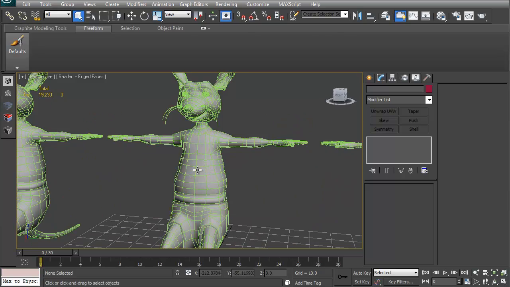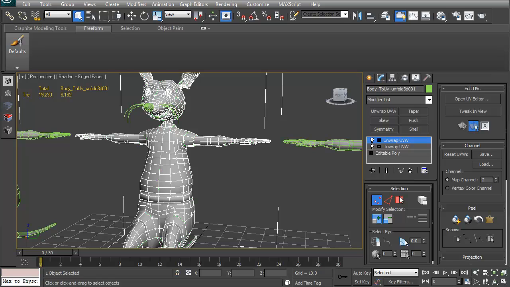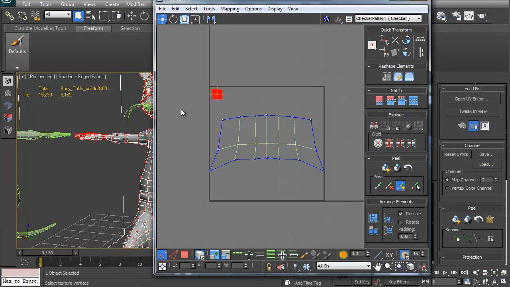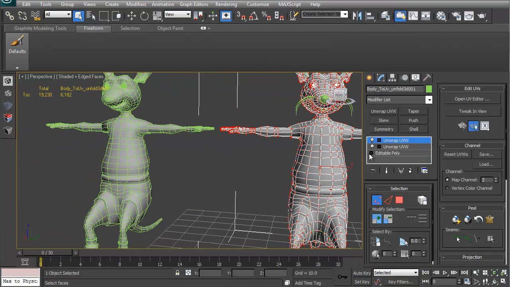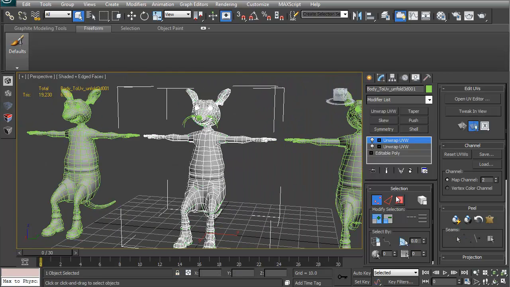Okay, so what we're looking at here is what we had done before with our second unwrap that was set up to type the word army on there. Now that Photoshop's fixed, I'm going to have a better time getting that to work. But what we need to do is temporarily dump that.